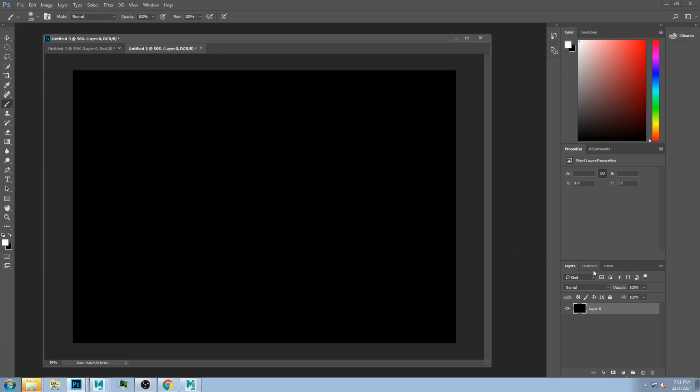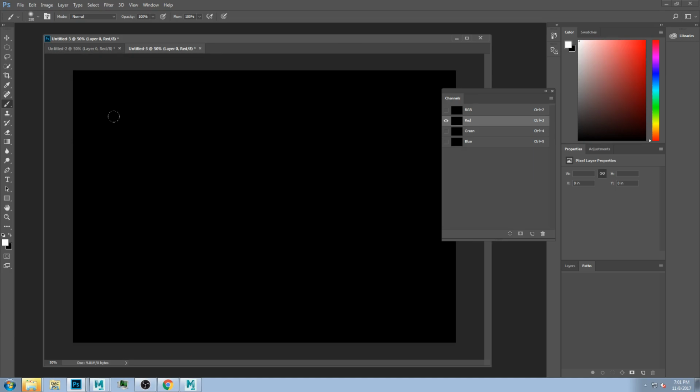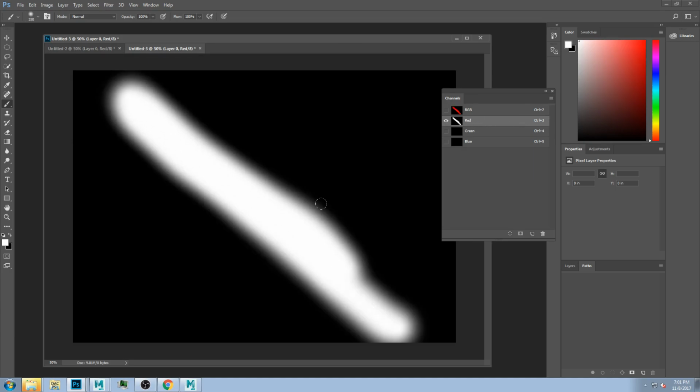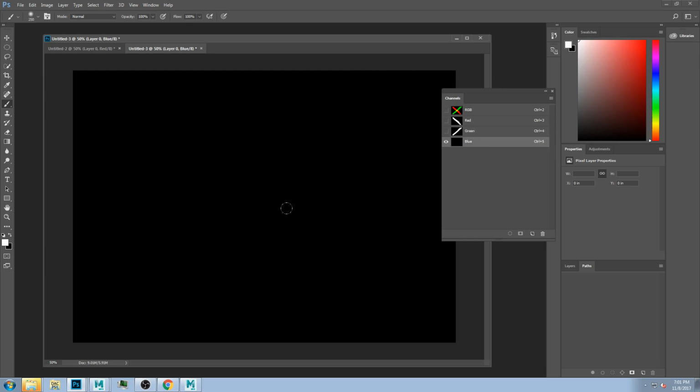So in the channels area, these are the channels of the image: red, green, and blue. Just like when we plug a texture into anything in Maya, you see an RGB value, and you also see an A value. In each channel, it's actually just black and white combined together. This is saying how much red to throw in, and by going into green, how much green to combine with that, and how much blue.